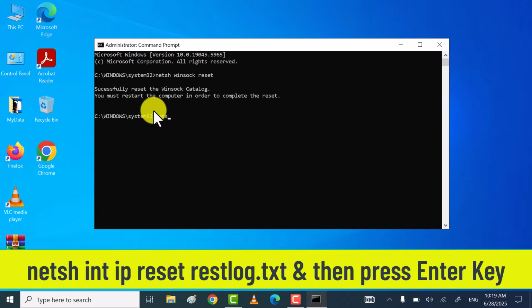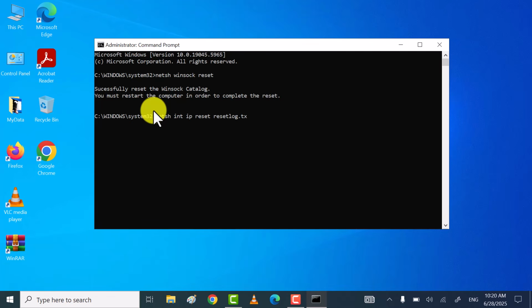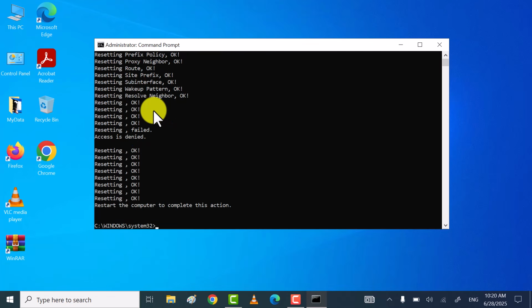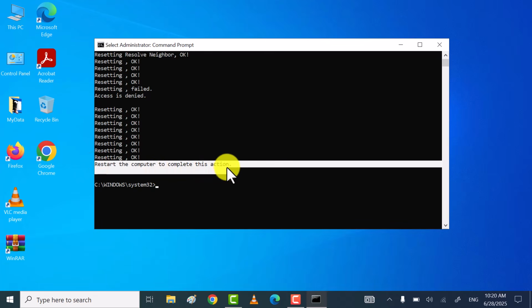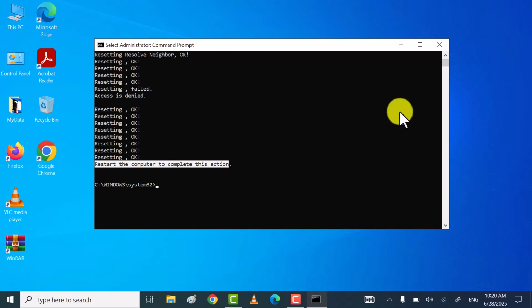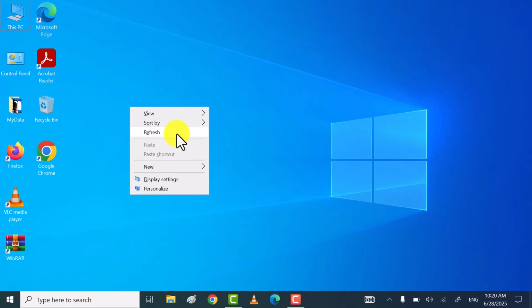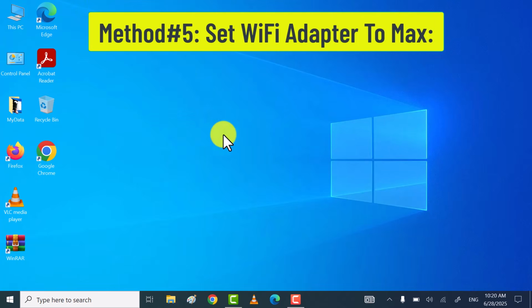After that, type second command netsh int ip reset resetlog.txt and then press Enter key. Once both commands are executed successfully, restart your laptop or PC once and see if your problem is solved or not. If your problem persists, then try the fifth method.